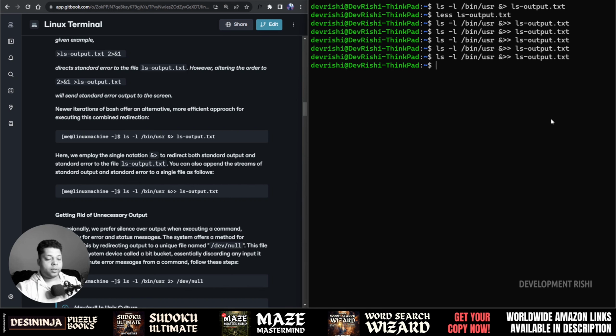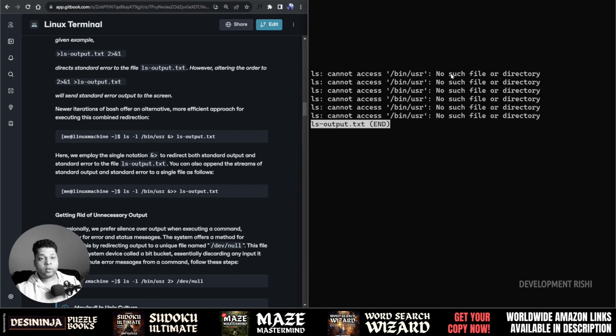It's 6 times. Okay, so let's look at the ls-output file, and as you can see, the no such file or directory error is now 6 times inside this file because we have appended the generated messages or errors to the file called ls-output.txt.